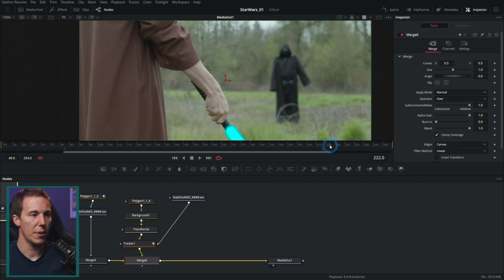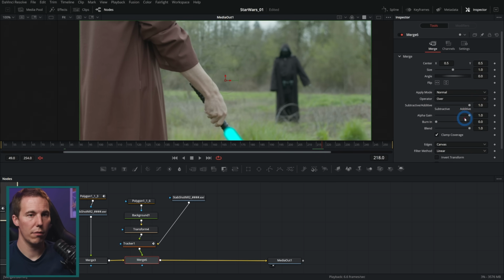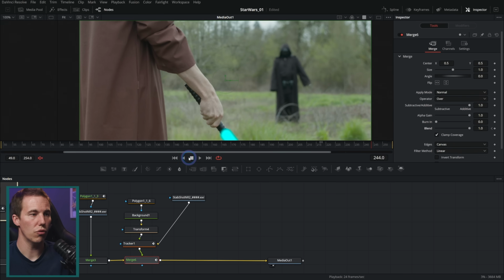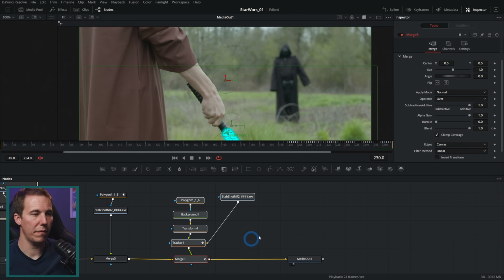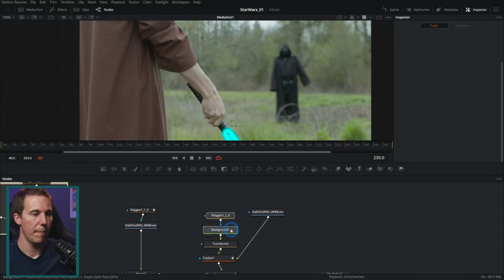The color management's tweaking out, but I think everything's going to work. And that is only going to happen right there. So let's go ahead and take that merge down here at frame 217 and at 218. That's just going to turn on. Okay. So now we have that blade roughly put in.